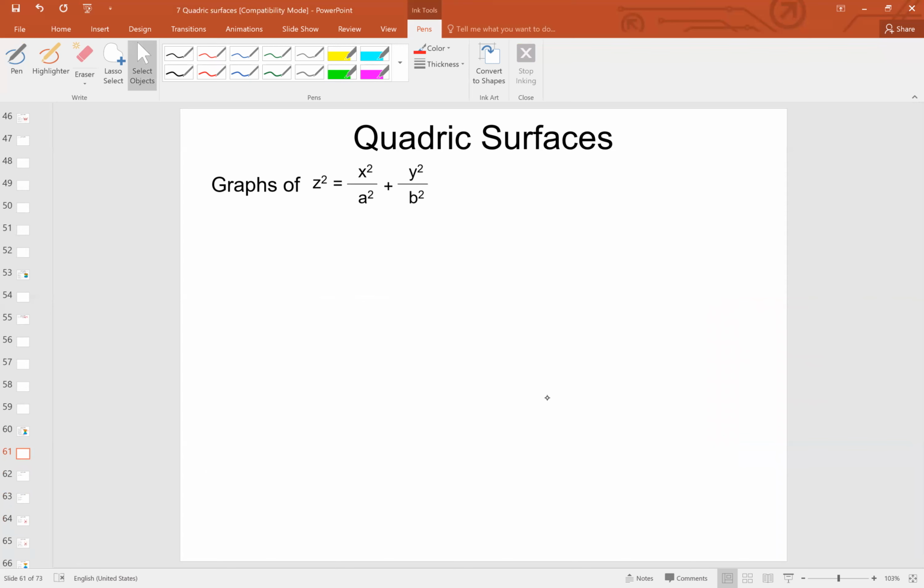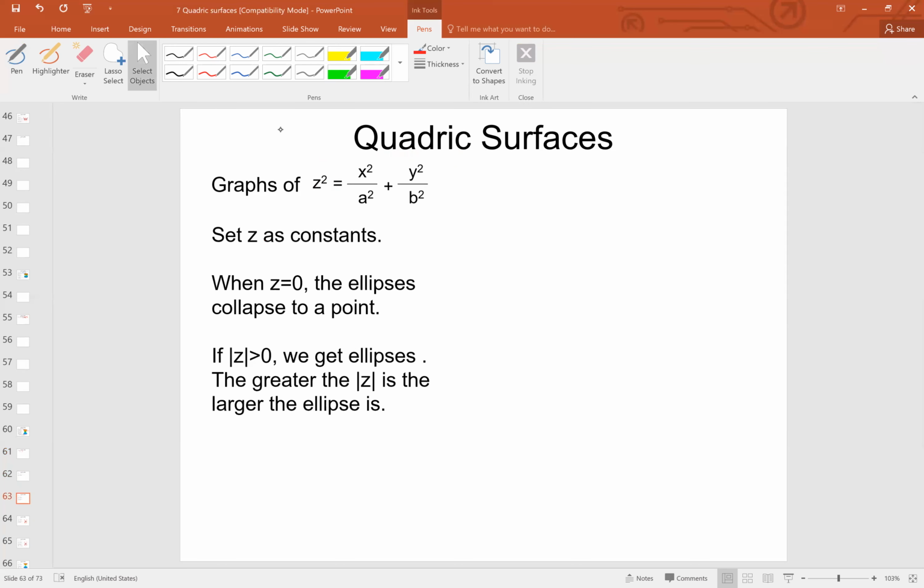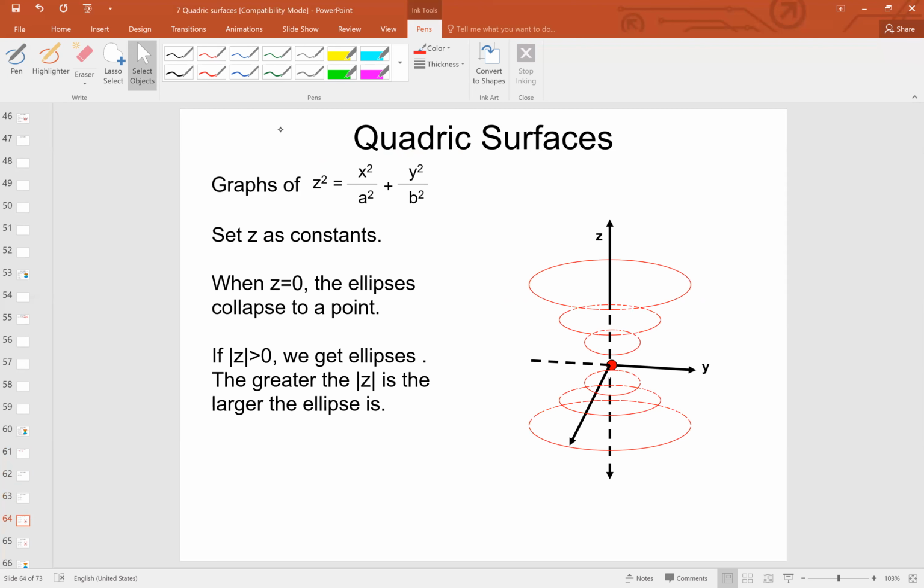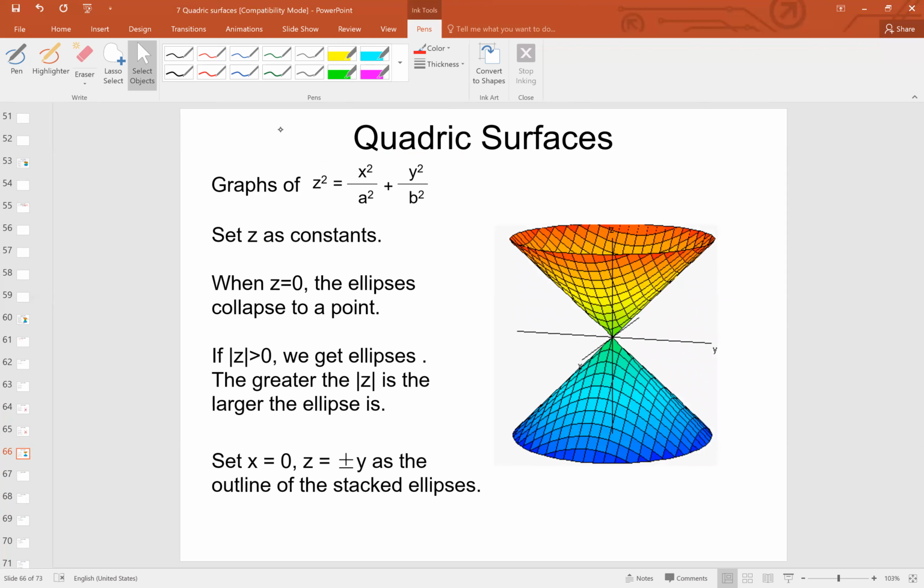Now, finally, we come to the equation. Then there's the equation z squared y squared. In this case, again, when I set z to be a constant, I get a c squared, some c over here. Then these are basically equations of ellipses again. So these are a bunch of stacked up ellipses. Except in this case, the difference between these and the ones before is this comes to a point with the profile being a straight line.